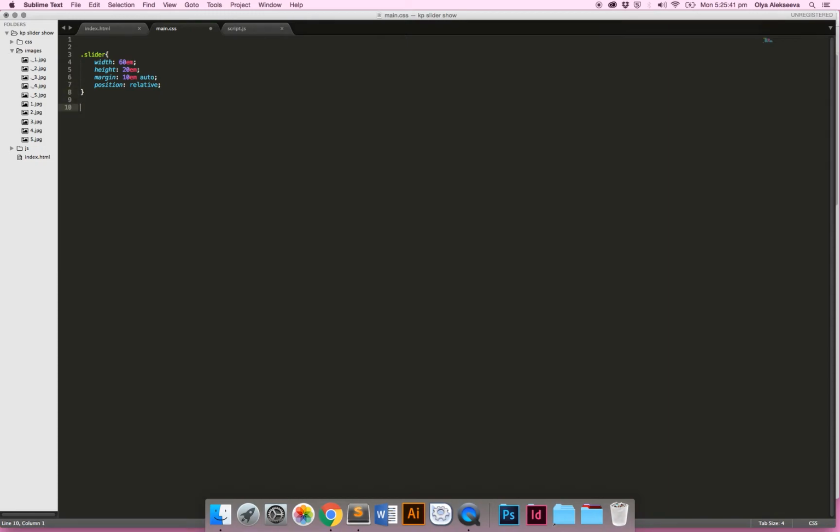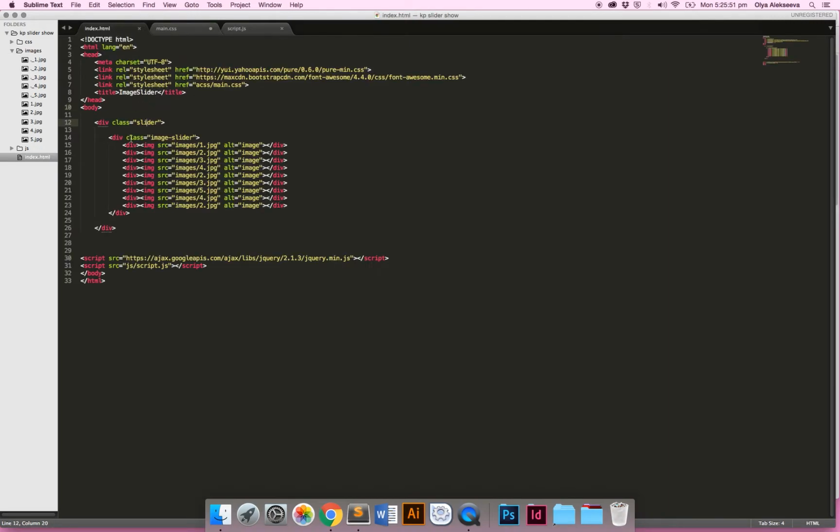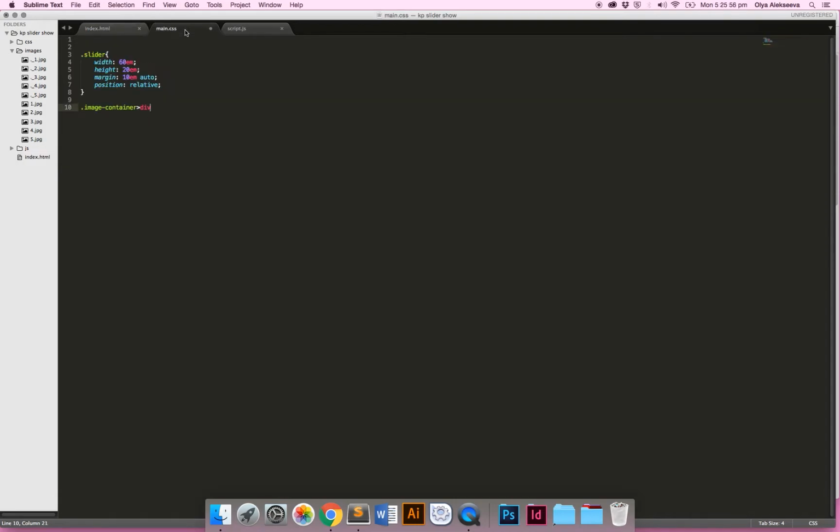So now we're going to go to the image container div. We're selecting all of these divs inside the image slider.